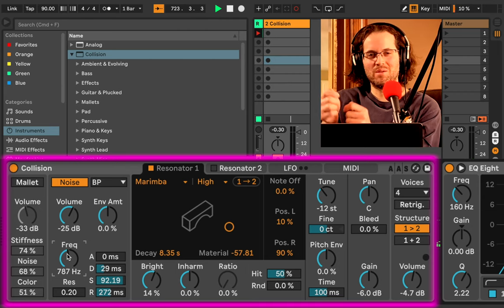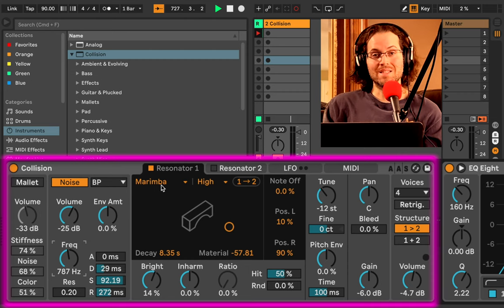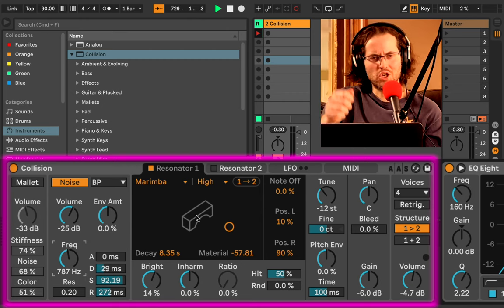It's like you know the people when they play the marimbas super duper quick. So anyway, you actually have this exciter going into Resonator 1, which is trying to mimic an actual marimba. And when I was reading this in the Live manual, see this little bar? It's like those big chunky marimba bars.